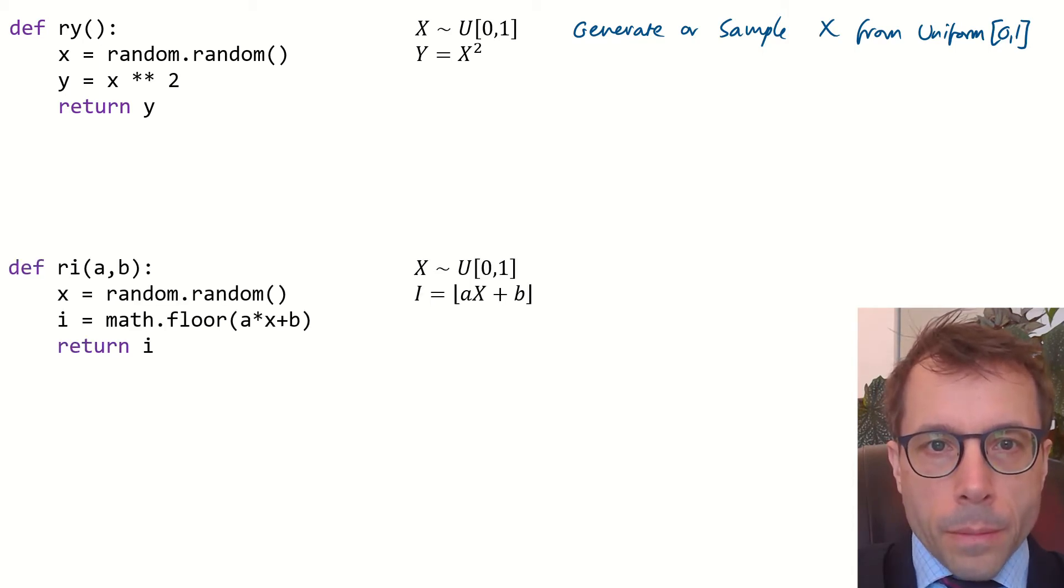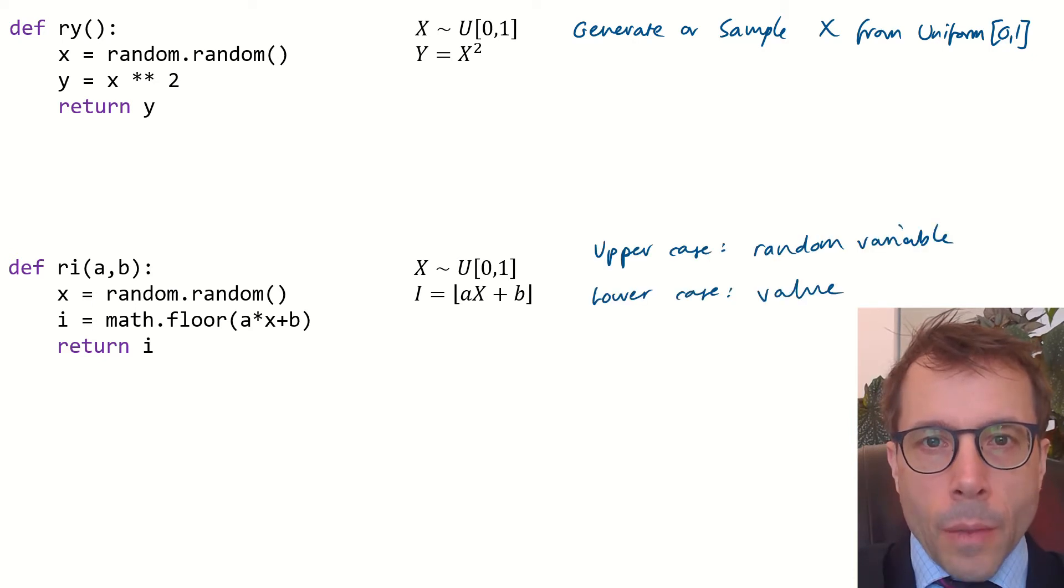Next example. This code generates a random variable for X and then another one for Y, and I've written them in capital letters. That's the convention, uppercase for random variables. Every time we run the code, we get a different value for X and a different value for Y. a and b are just plain values, and we'll use lowercase for those. Sometimes you see random variables wrapped up in functions, and the function notation makes it abundantly clear. But it's still random, even when the commands are written in a script.